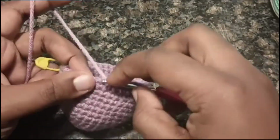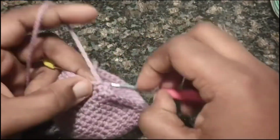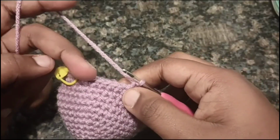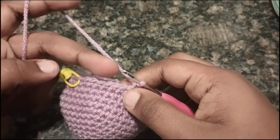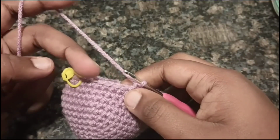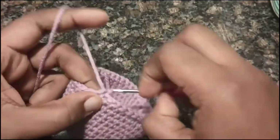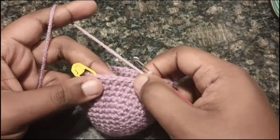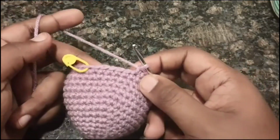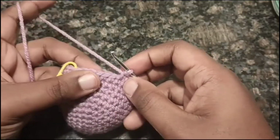All right, let's see. We're almost nearing the end. So you're going to need 2 stitches open, 1 stitch, 2 stitches. So you'll need a total of 5 stitches open. So 1, 2, that's a decrease, 1, 1, 2. Okay, so you're going to want to leave 5 stitches open, or 5 stitches still available.